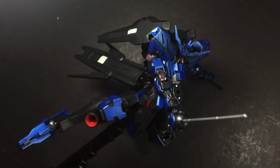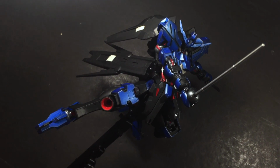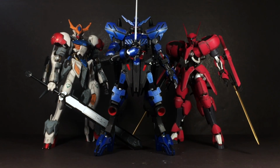There's a strong sentiment within the Gundam Iron-Blooded Orphans fanbase that Master Grade kits are a must. But honestly, the 1/100 Full Mechanics Vidar is all the Gundam I need.